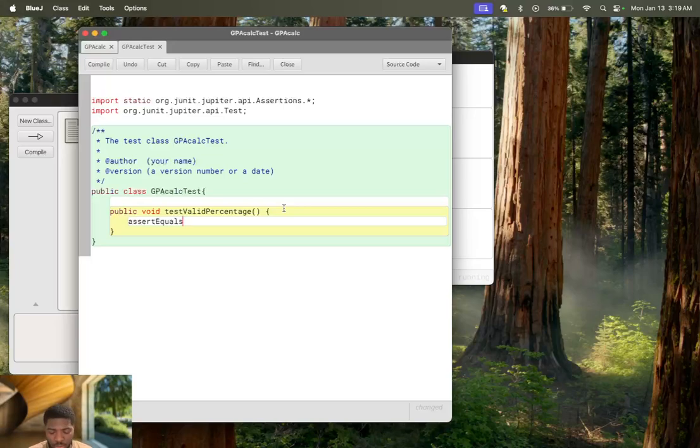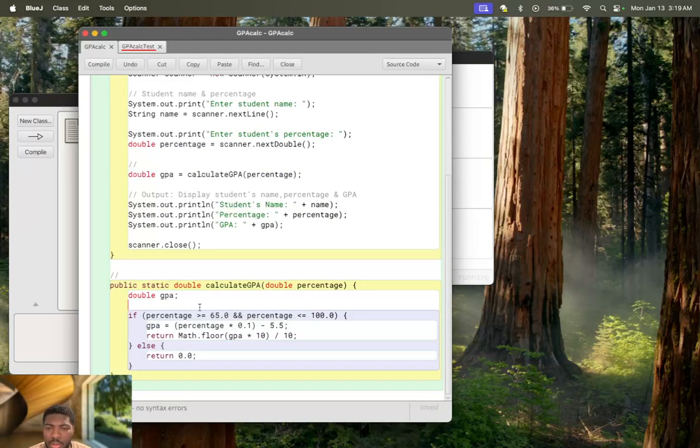A cool thing about assertEquals, man, it took me a good minute to actually understand it. So let me do the first line so I can explain it properly. What is the name of this method? Calculate GPA.